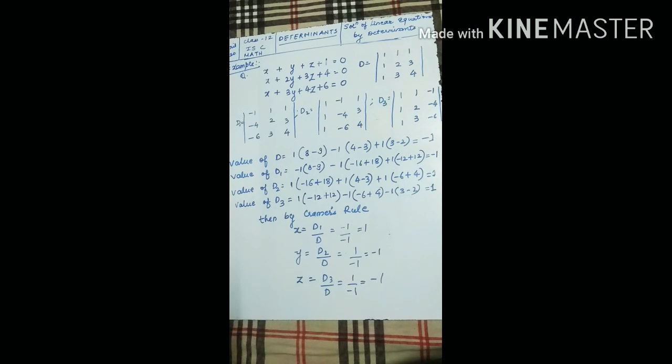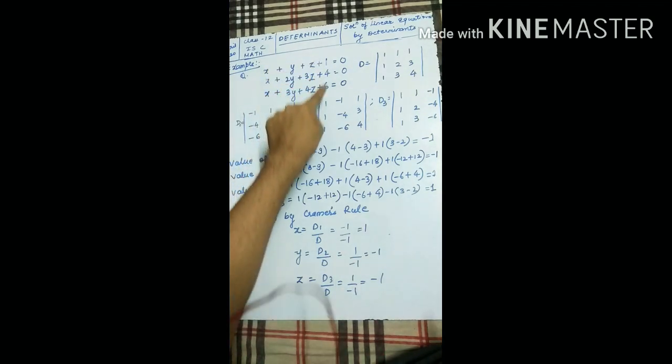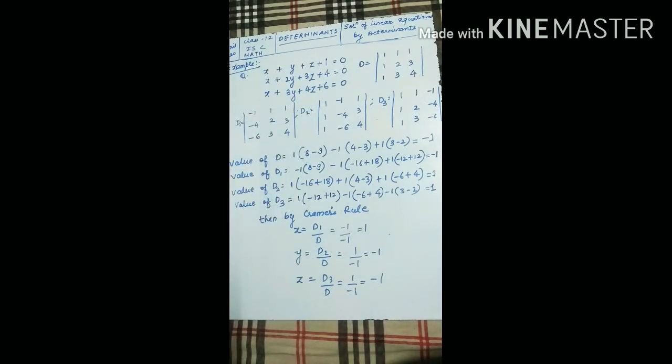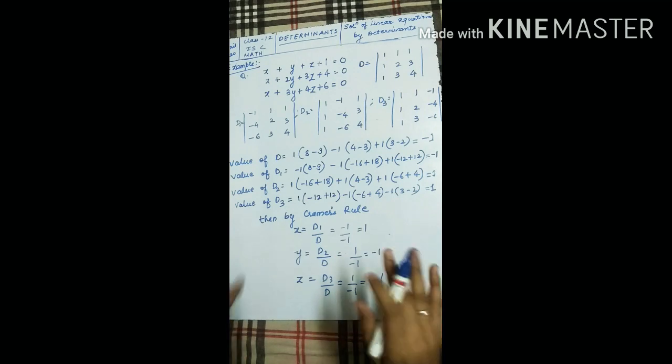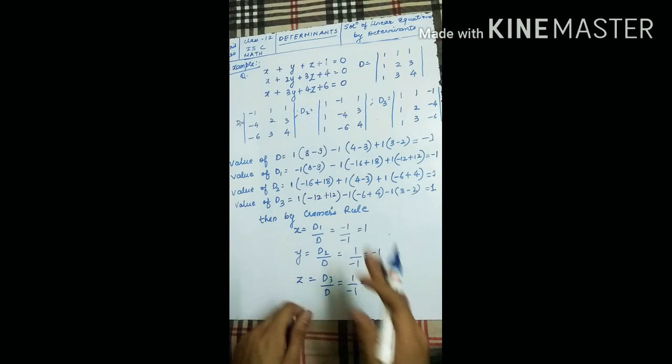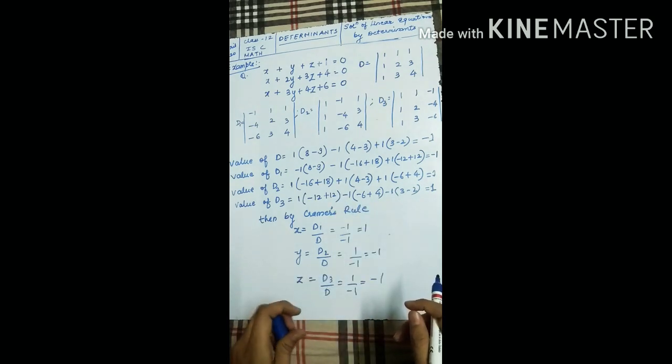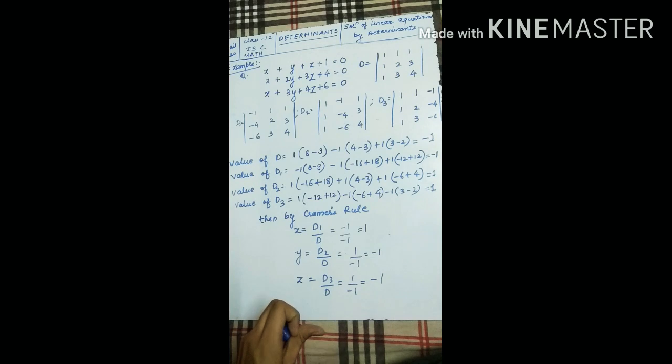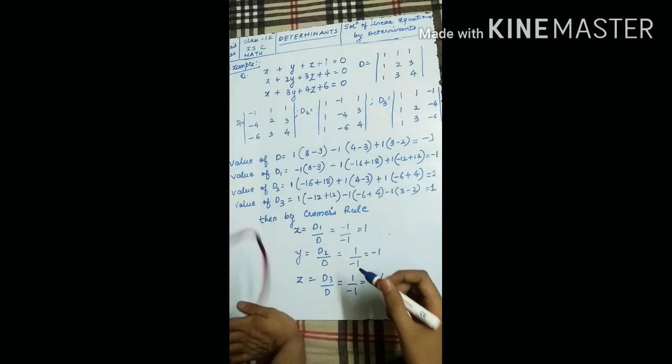Not every equation which has RHS equal to 0 is homogeneous. You have to see whether any constant value accompanies the linear equation or not. Here we have plus 1, plus 4, plus 6, so this is a non-homogeneous linear equation. From this example many of your concepts will be cleared. This is an example where the question confuses the student about whether it is homogeneous or non-homogeneous. So this is non-homogeneous.